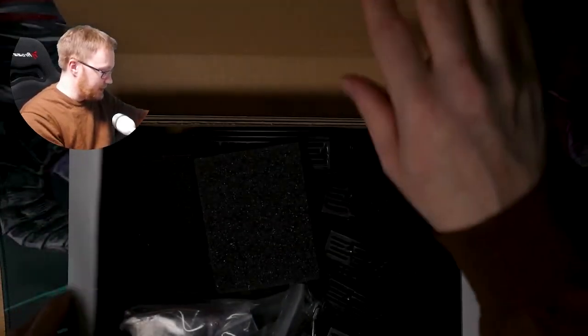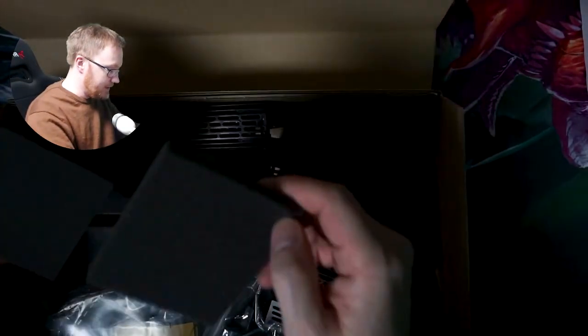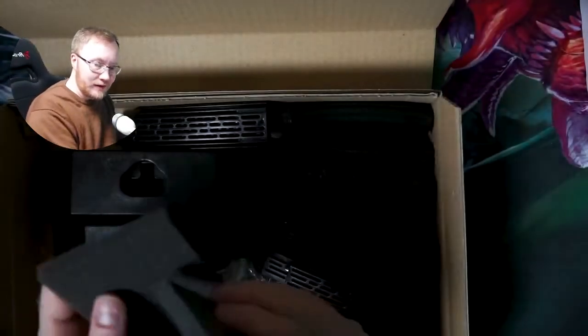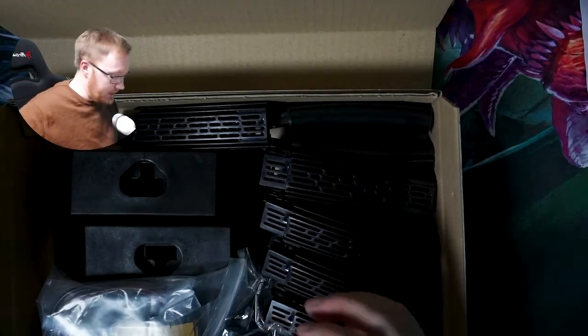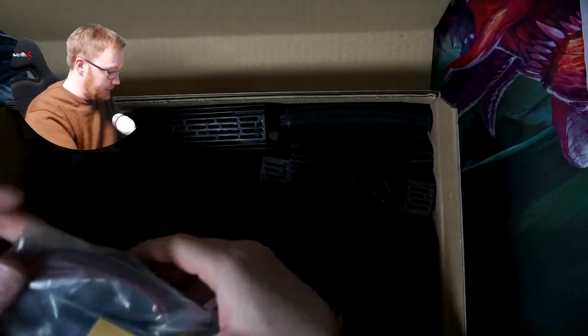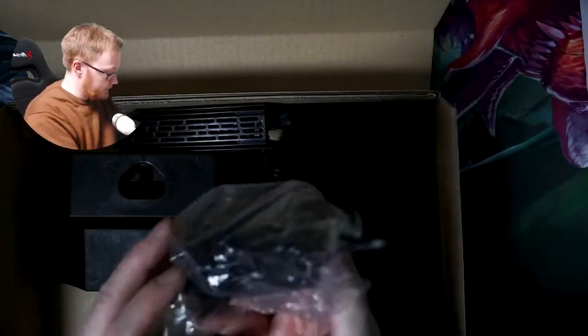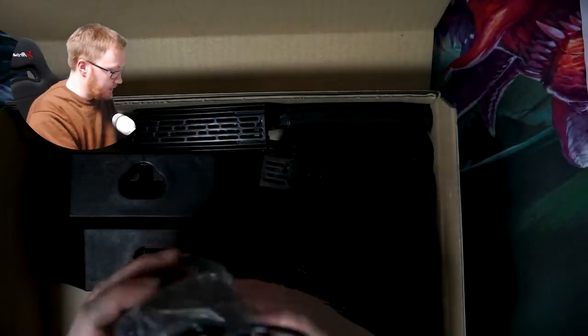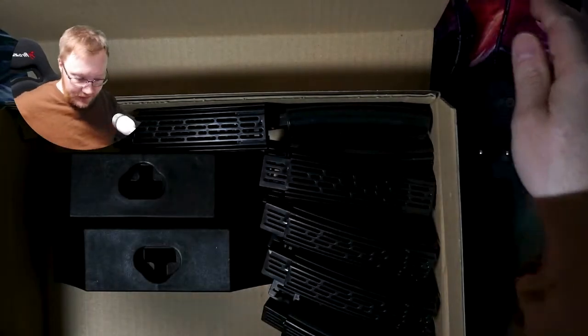Okay. I like the box. Box is good. Is it the right height for magic cards? It's a little low for that, but okay. And here we have some things we can use when you're painting. You can use it for rust effect and stuff like that. Good, good, good. Here we have the strips. The power source. Okay.